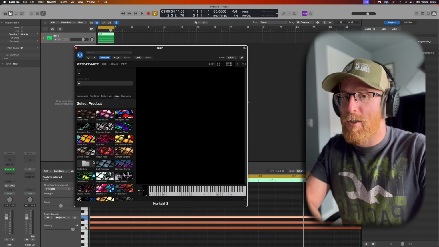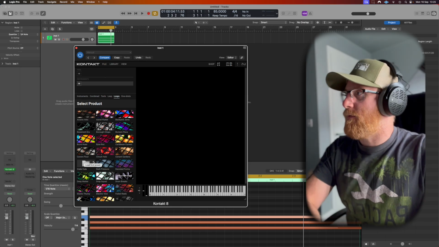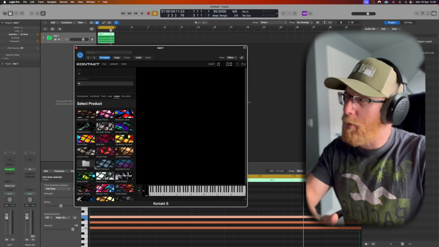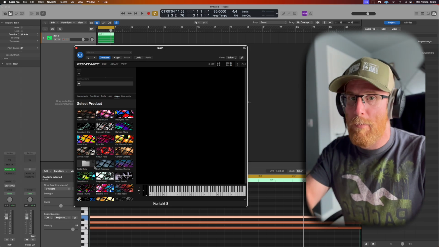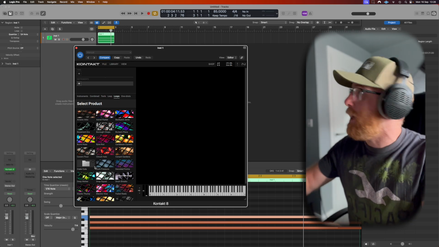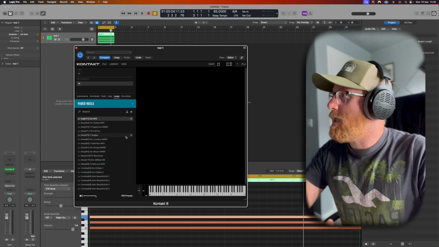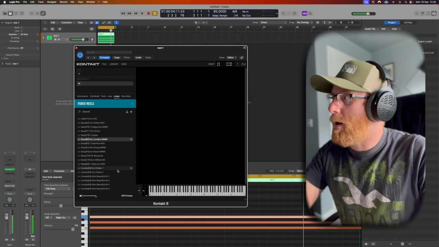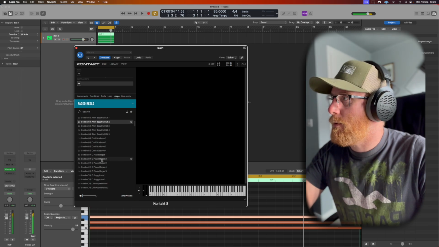Any machine packs you've got installed, and I installed a whole bunch for this, and if you've had Komplete in the last few years, you get a bunch included. And if you own machine, all of them are now available to you on here, which is super useful. We can now choose any one that we like and grab the sounds and preview them straight away, which is super nice.